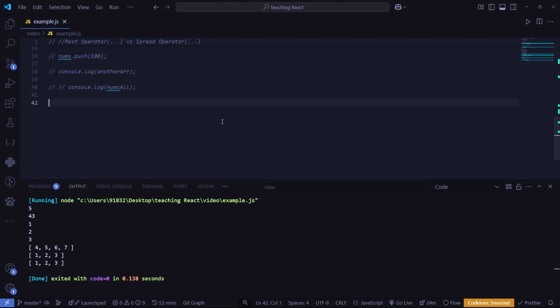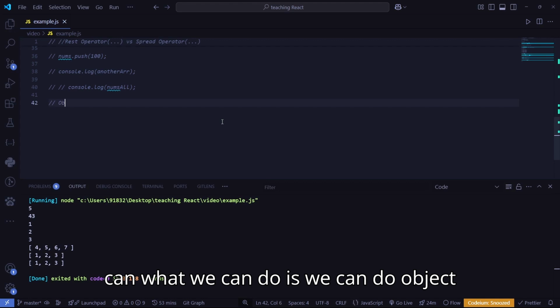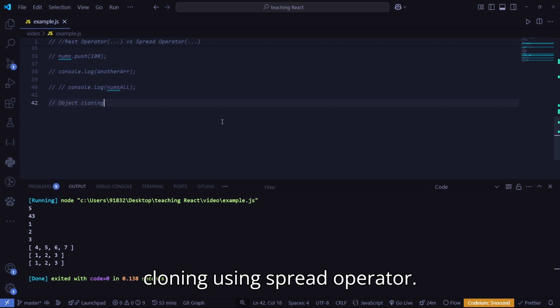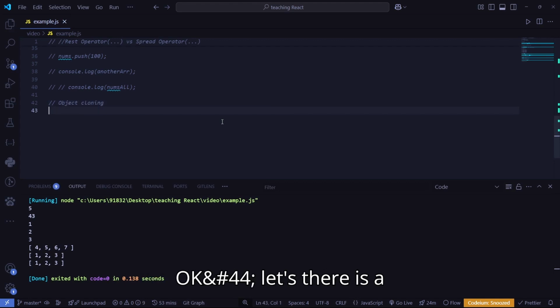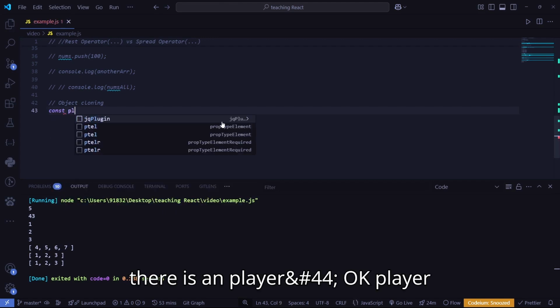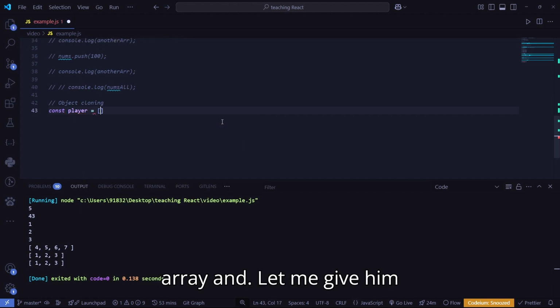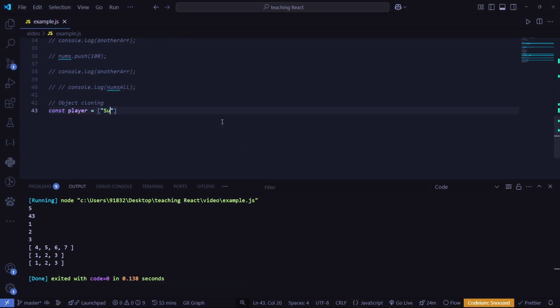The next use case is that we can do object cloning using the spread operator. Okay, let's say there is a player object, and let me give him the name Sanjin Wu.